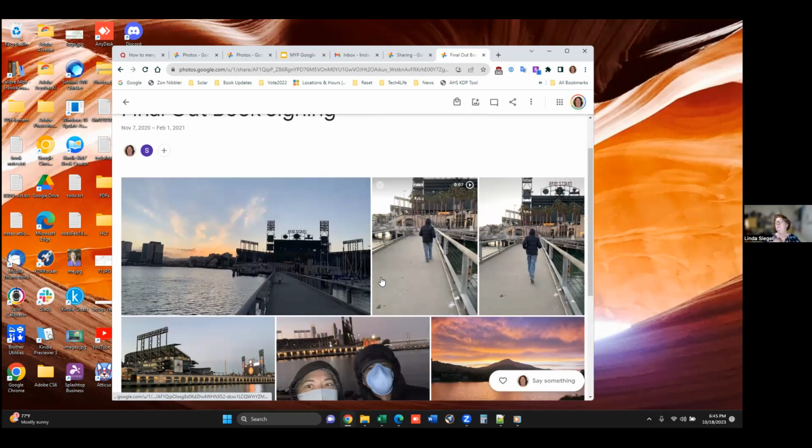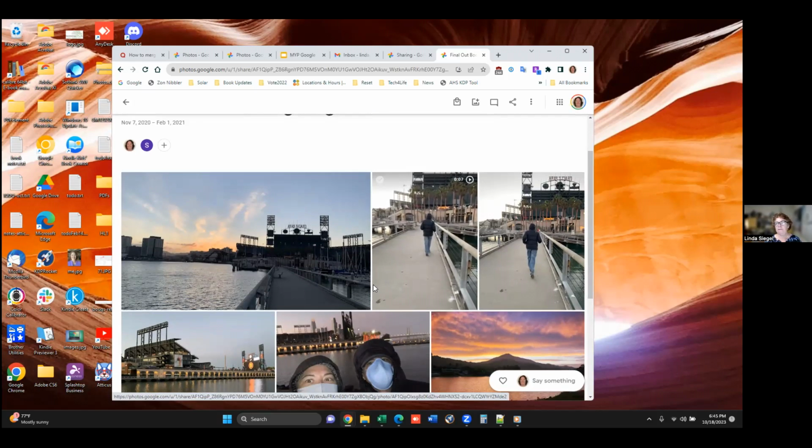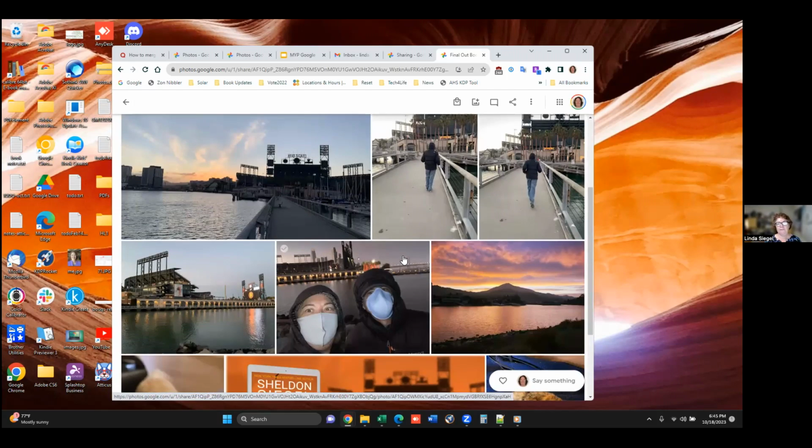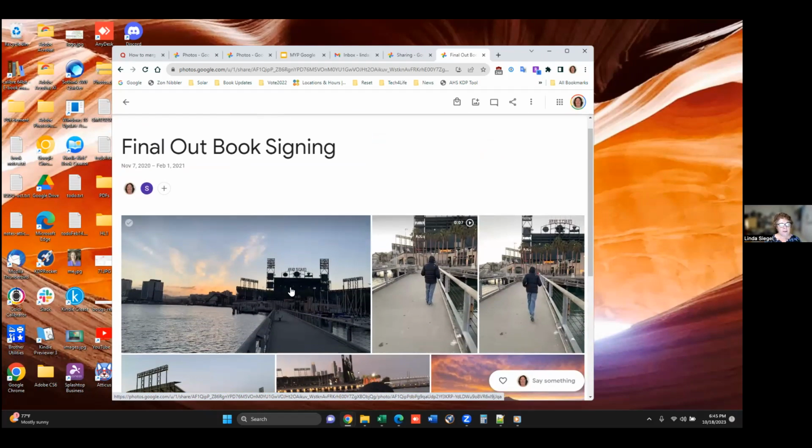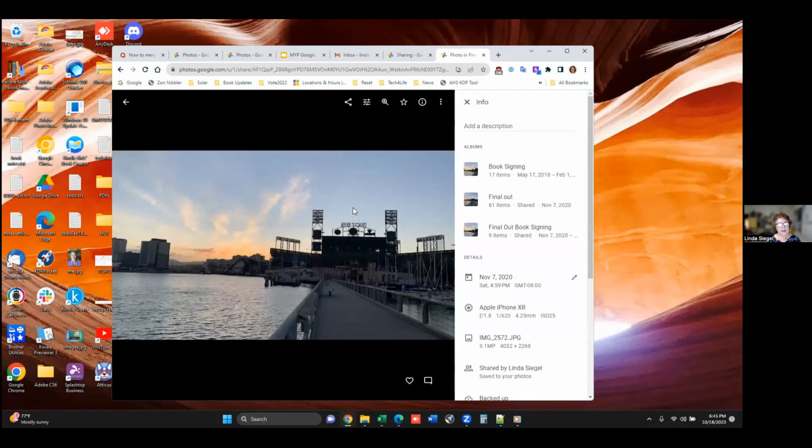So I'm not going to show all the photos that I took as I was prepping for it, but just kind of the highlighted ones. So this very same photo, this one here, exists in both. This is image 2572.